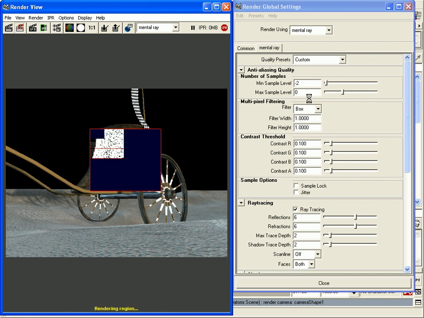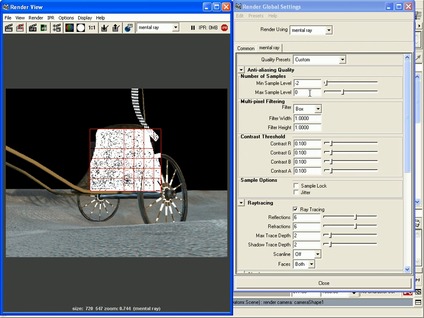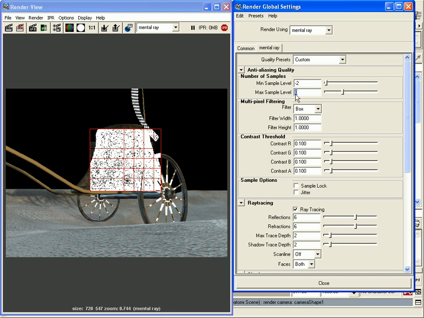One of them is the minimum maximum samples. So as your scene is being considered and the shader data is being generated, it has to either subsample or supersample. And by setting this to -2, we're allowing it to subsample. So for every, for example, every 2 shaded points within the scene, it can use 1 sample as opposed to 0, which would cause us to sample every single point, or 1 or 2, which would cause it to supersample the scene. Most of the time, you don't want to put a minimum number greater than 0. And the reason is, if Mental Ray can get away with just doing 1 sample per shaded point, that's a good idea to let it do that.